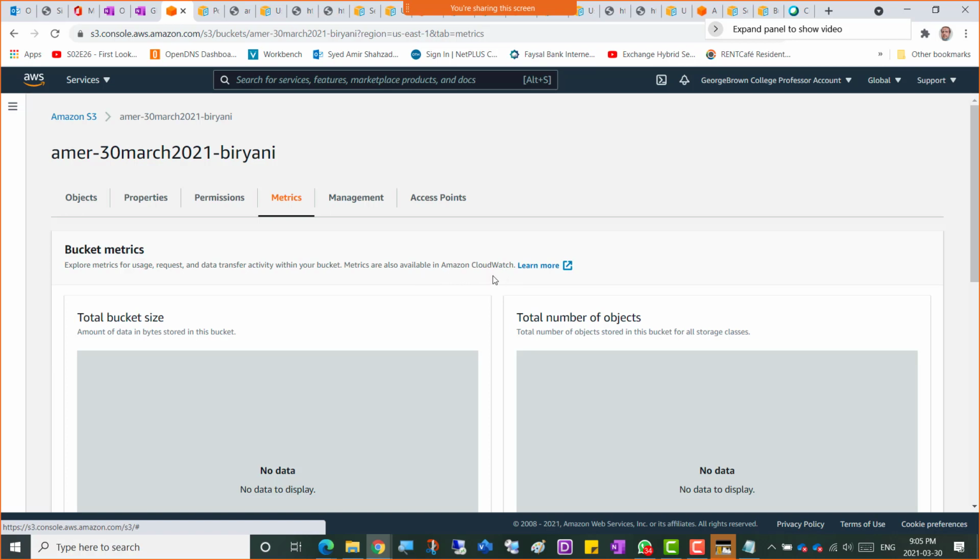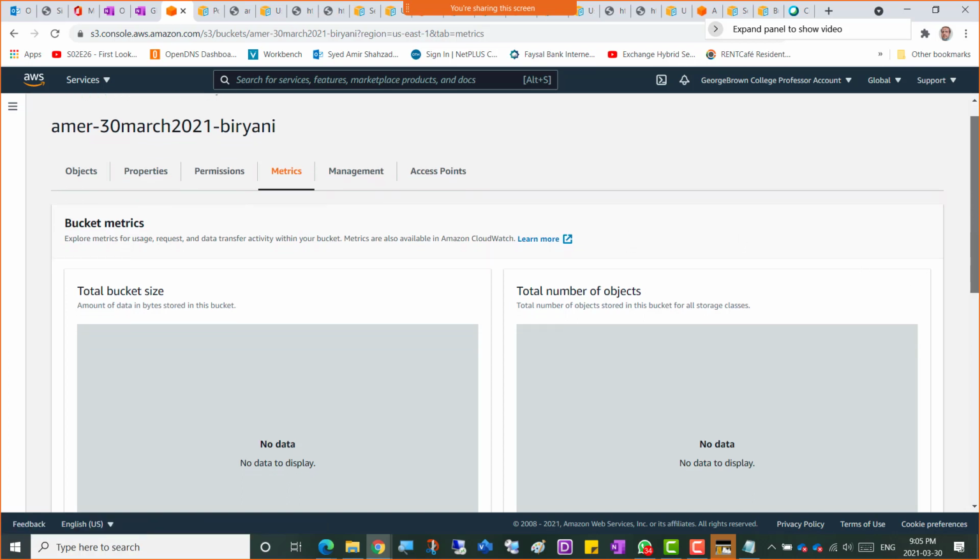CloudWatch is a one-stop monitoring application for pretty much every service. They will charge, just like CloudTrail is a separate service, some cents per hour or per GB, however they want to go for.